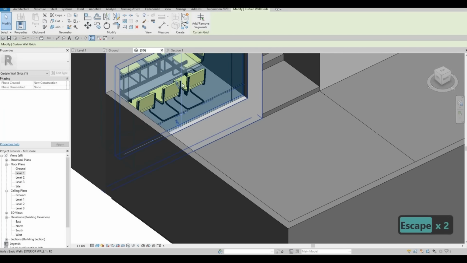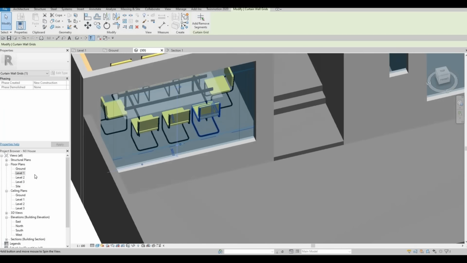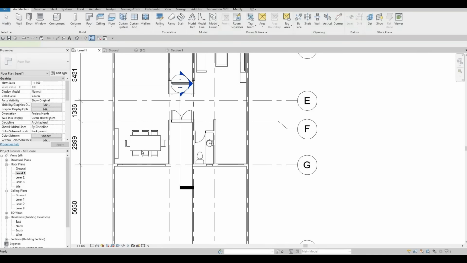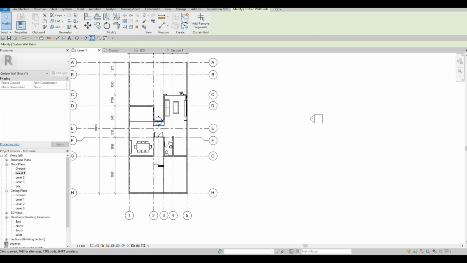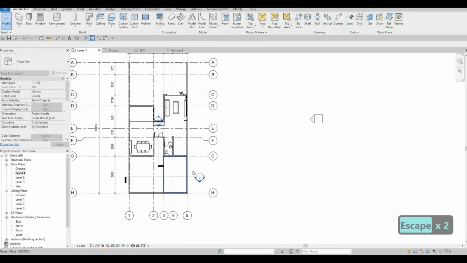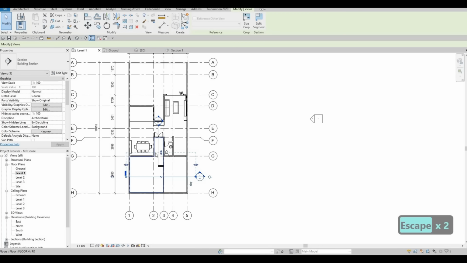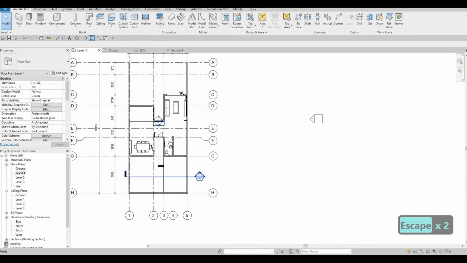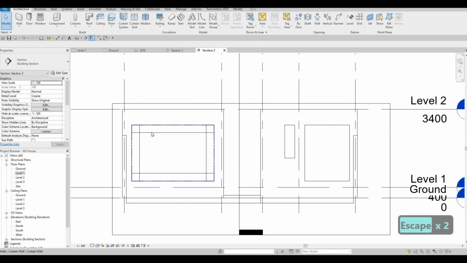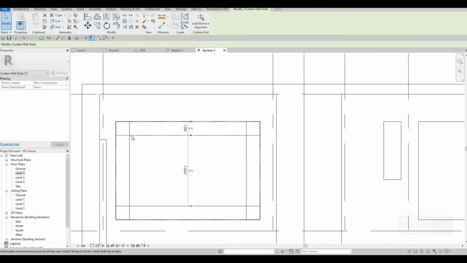And then maybe I'm going to create a section in front so that I can see it better. You can flip this one right here, and make sure that the view range is cutting through it. So now I have this.